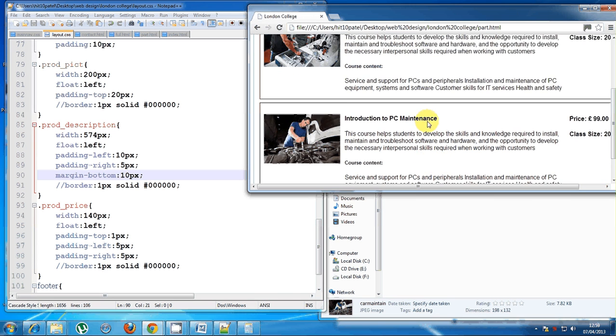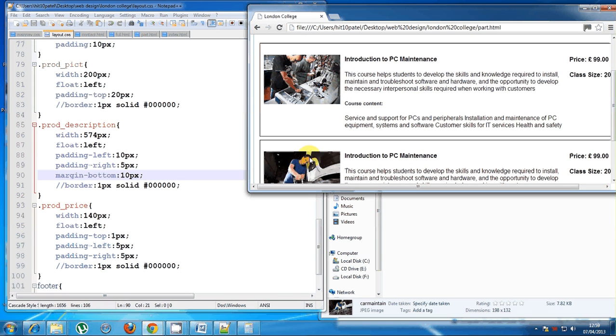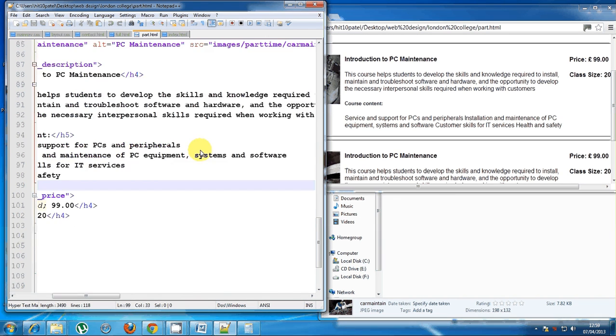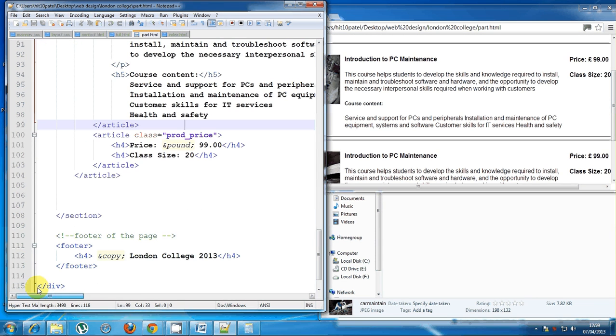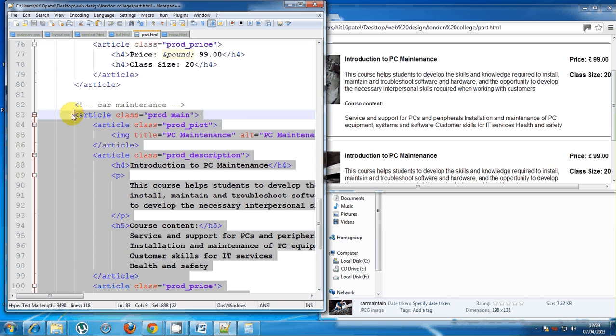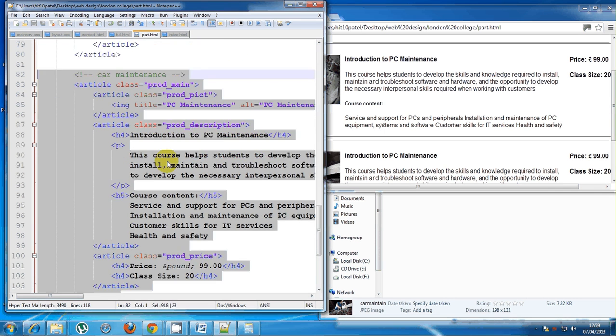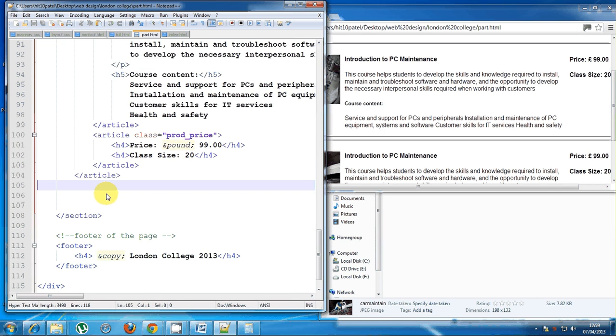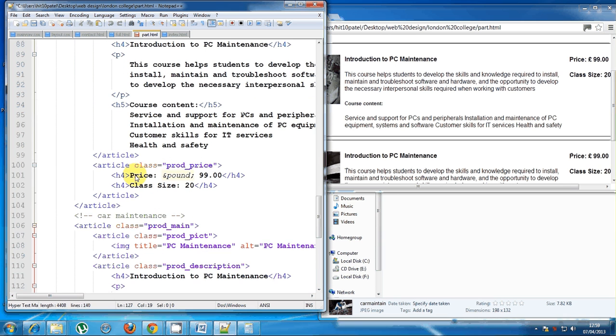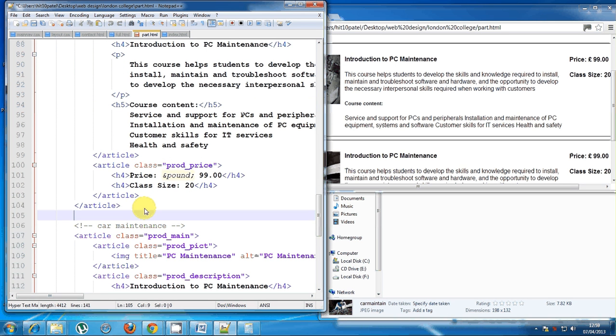Cool. And then all you do is go to the part-time. Again, simplicity is very easy. Just copy the point and then just paste it underneath the other article, the main article of the thing, and this one is going to be web design.